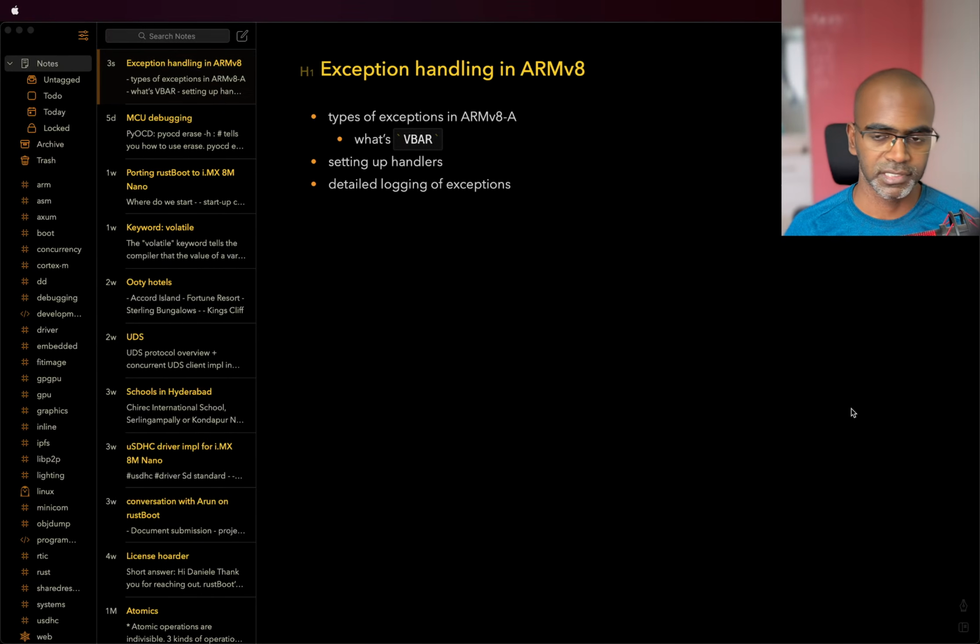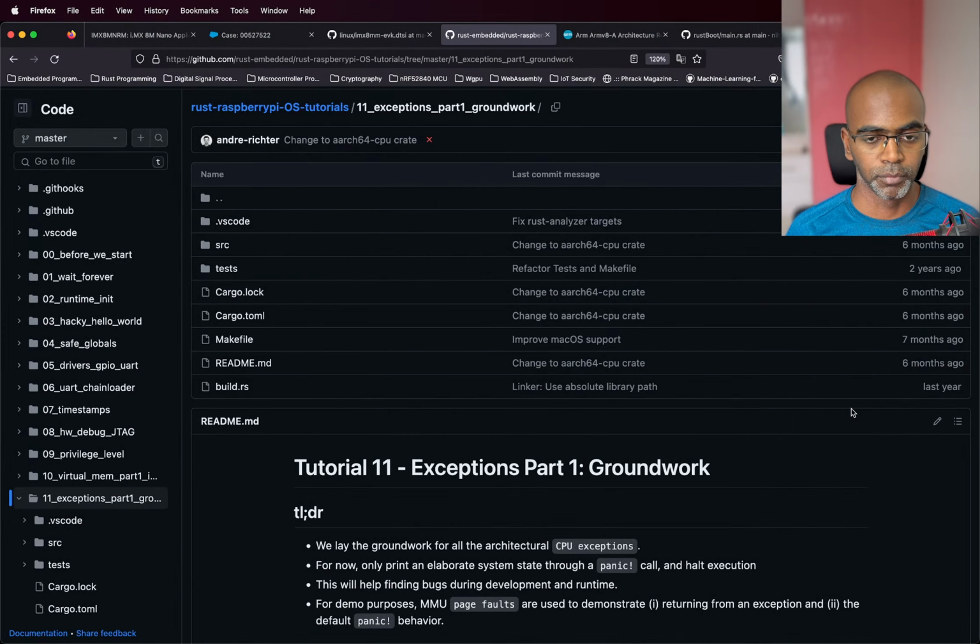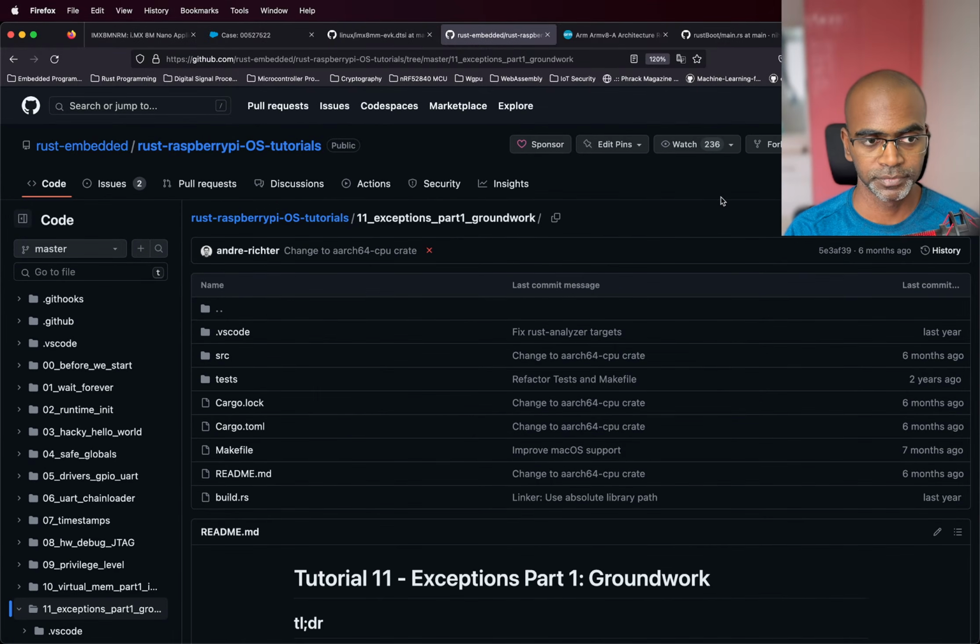Let's first take a look at types of exceptions in ARMv8-A. Pretty much all of my understanding, or at least a large part of it, started with this particular repo. It's sort of owned by Rust Embedded, but Andre Richter, I think we've spoken about him in the previous streams as well, ever since we started working on ARMv8-A.